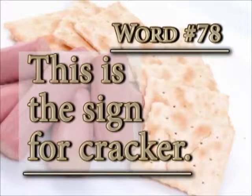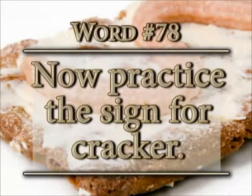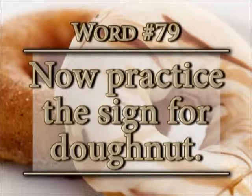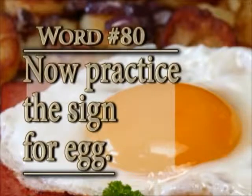This is the sign for cracker. Now practice the sign for cracker. This is the sign for donut. Now practice the sign for donut. This is the sign for egg. Now practice the sign for egg.